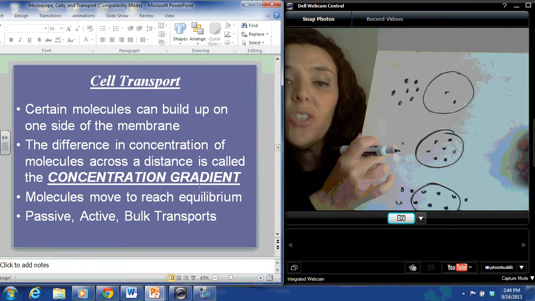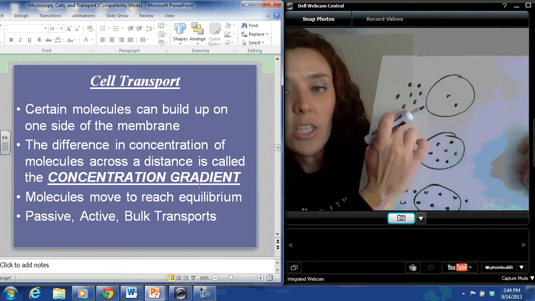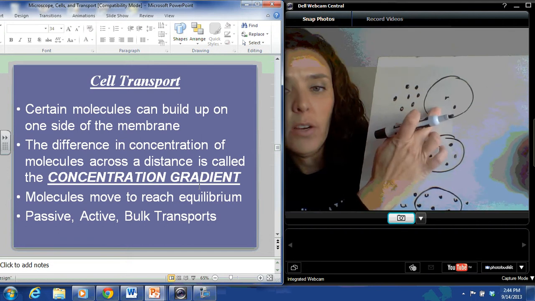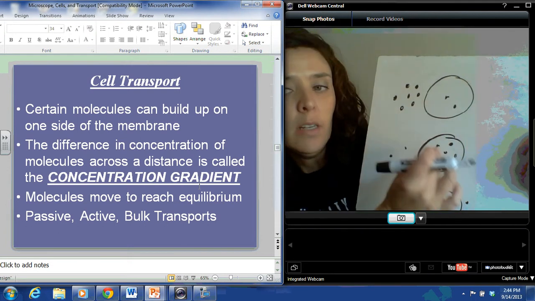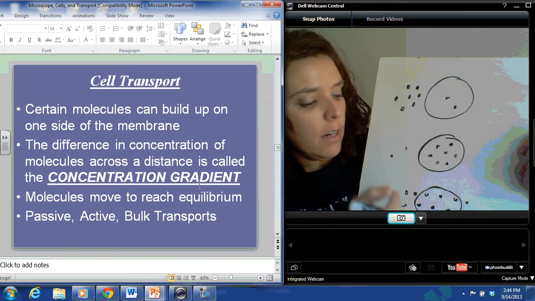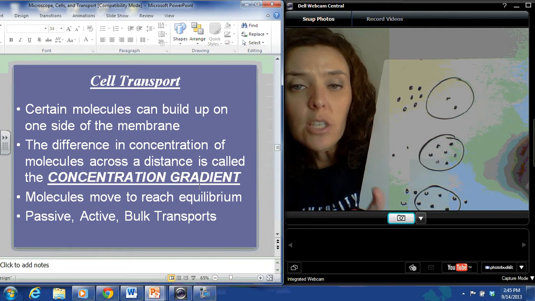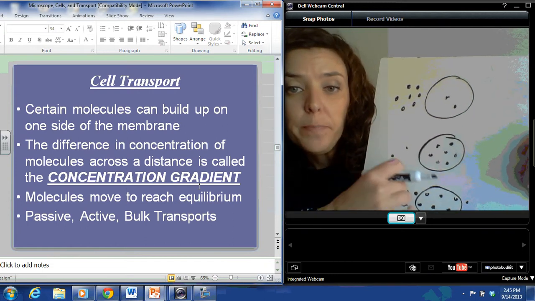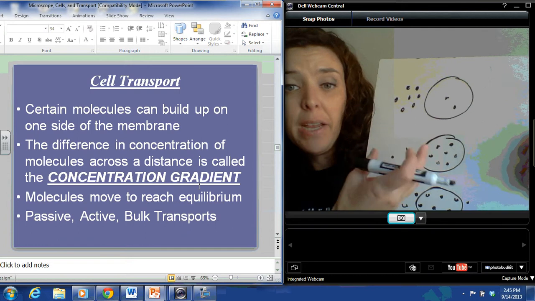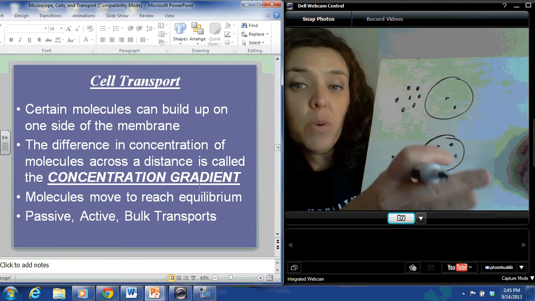They have a concentration gradient, which means there is a difference in the concentration from one side to the other. Okay, so you can see there's a lot out here, a little bit in here, a lot in here, a little bit out here, and then here it's pretty equal all throughout. So when you have a concentration gradient, the particles want to move. They want to go from where there's a high amount to where there's a low amount. So it's all spread out. They want it to be even.